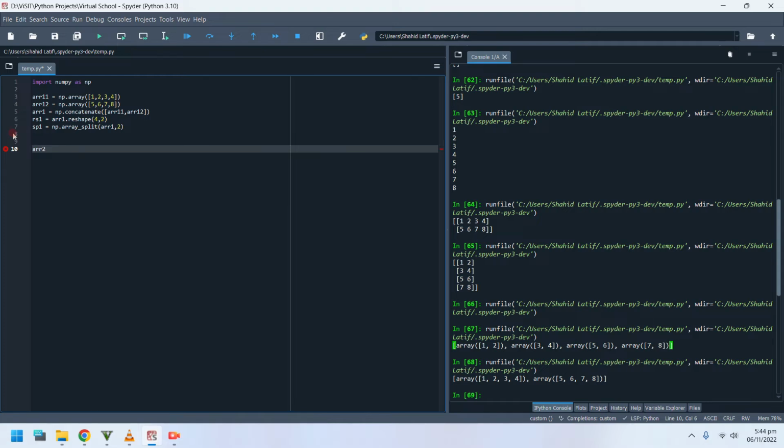Let's define a two-dimensional array now, and perform the same operations on that array as well.